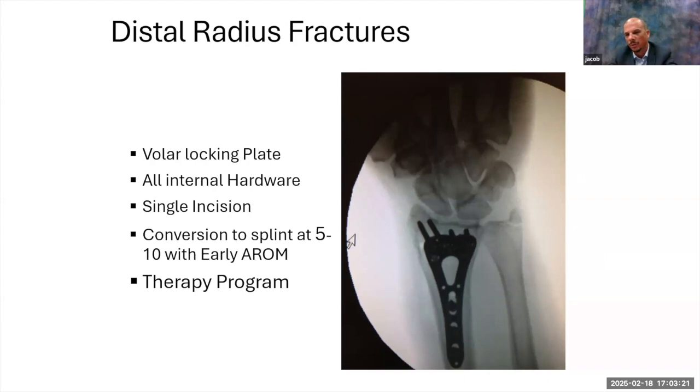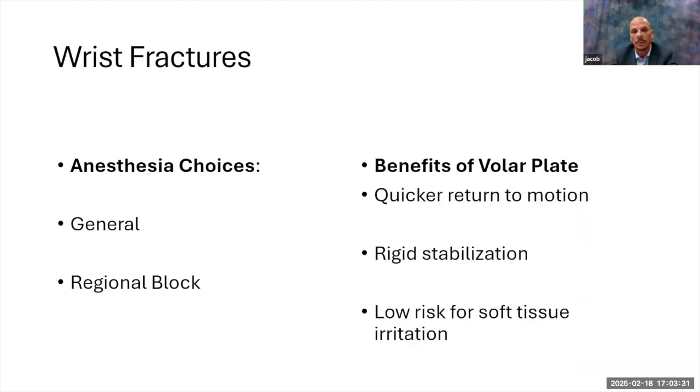Instead of moving people at 5 weeks, this plate is strong enough that we can get you moving usually within 5 to 10 days of surgery, so that we never let your wrist get stiff. The volar plate has really completely changed how we do these. I do over 100 of these a year. I do maybe one X-Fix every 1 or 2 years. This has completely changed it.